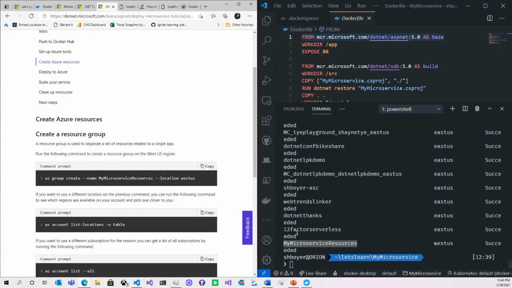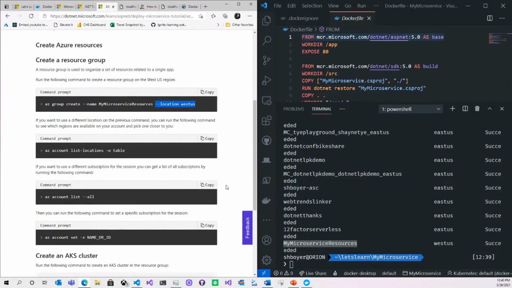So we're going to do the az group create --name, which names our resources. Now our resource group is what we're creating here. This is kind of a logical way to group your items and your resources within Azure. This could be a project name or even a location name, depending on how you're operating. And then the location here defines what Azure region we want to actually deploy our resources to. In this case, it chooses West US.